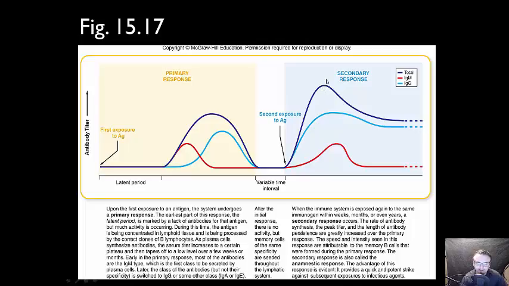But a booster shot is going to take that even further, and that is going to increase antibody production even higher. So if you get a second shot, for example, a second vaccine, then that artificially elevates the antibodies even more. So now the third exposure, if that's the real one, you'd have an even higher concentration of antibodies than you would after the first. And in some booster shots, you keep going and you do a third booster shot, and each time you're just boosting more memory cells, more antibody, and more of a defense against these pathogens.